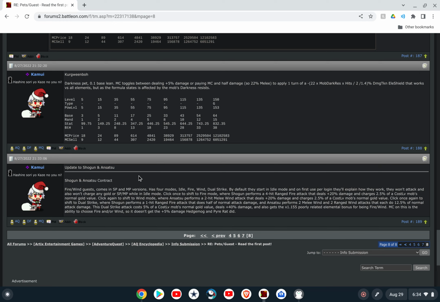They updated the Shogun and Zatsu contract. The biggest win for me is they now have an MP version. I think the version before was only SP. And basically, this is all increased damage for gold.